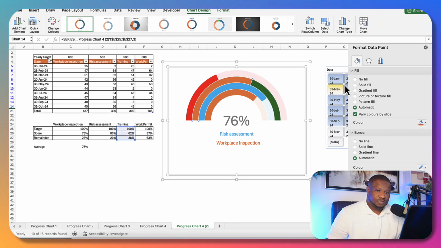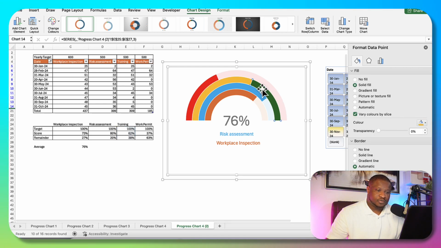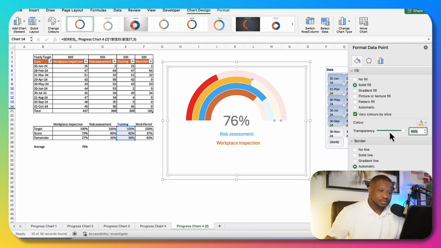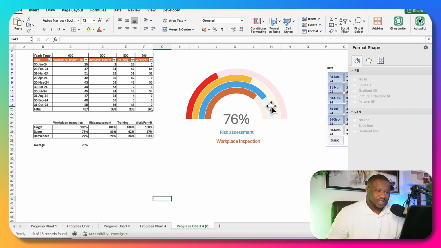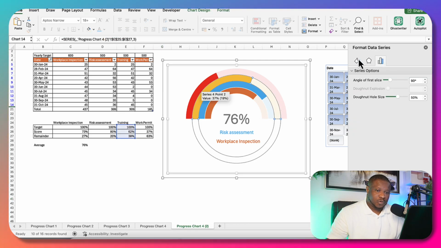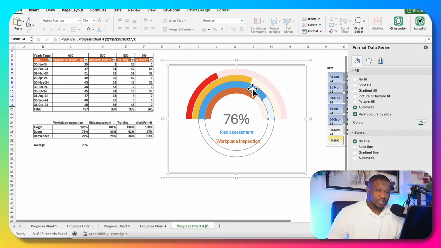Transparent, this one is gonna be yellow, and this is gonna be yellow as well, and then 90%. All right, and we can choose to remove the border if we want. Let's try to remove the border and see what happens. It will clean it up a little.